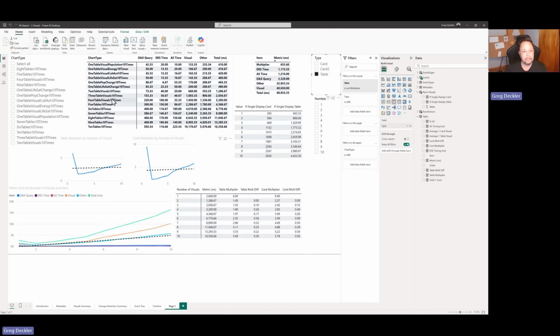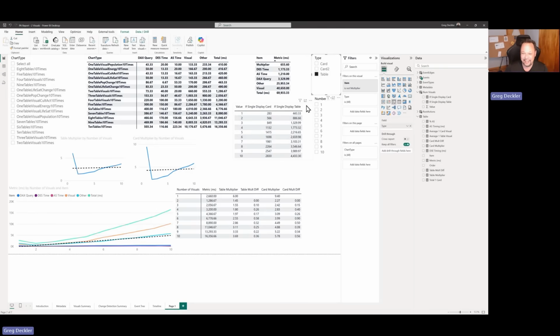Then you get to 2 tables. In this case, the 2 tables would have been population and culture and life satisfaction, and that's this number, 1286. I did that with 3 tables, 4, 5, 6, 7, 8, 9, all the way up to like 16,000 milliseconds. But remember, for an individual run you have to divide that number by 10. So it's not really taking 16 seconds to display on the page; it's more like 1.6 seconds per refresh. That's why I did 10, to make the math easy. I'm all about the easy math.